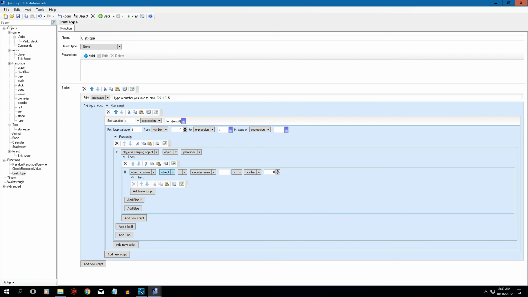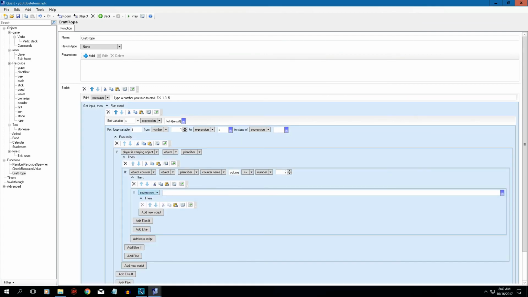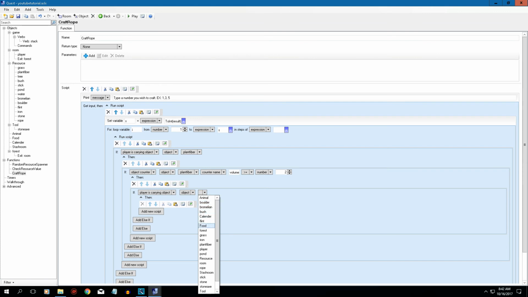So we're going to say if object counter object plant fiber counter name volume is equal or greater than 2. Then we need to ask if he is carrying the rope. So if player is carrying object rope, come down here, find rope, there we go.